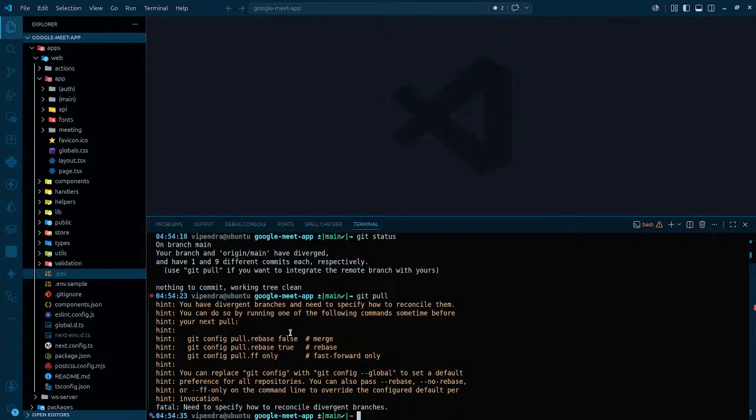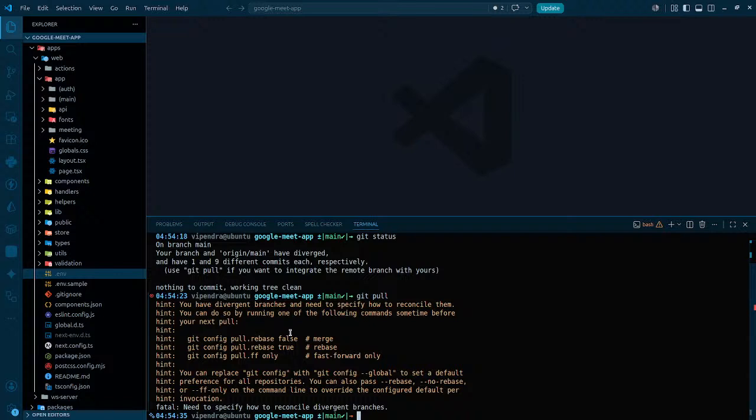You have divergent branches and need to specify how to reconcile them. You can do so by running one of the following commands sometime before your next pull: git config pull.rebase false, git config pull.rebase true, or git config pull.ff only. You can replace git config with git config --global to set the default preference for all repositories.